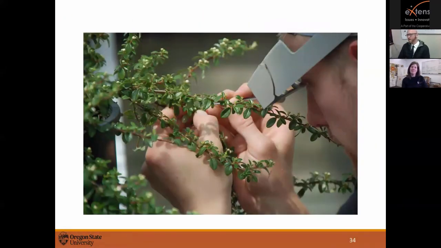So here's actually the first graduate student with my program, Joseph Rothluner. Here he's making crosses on Coral Beauty. This young man, I think at the time, was probably 23, maybe 24, and the flowers are still small enough that he needed to use the Optivisor to make sure that he got all of the anthers removed. So you can see, if you look carefully along the stem close to his head, there are pistils sticking up where he's gone in and removed the petals and removed all the anthers.